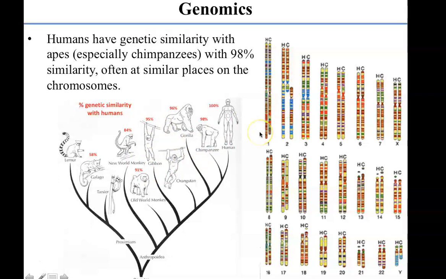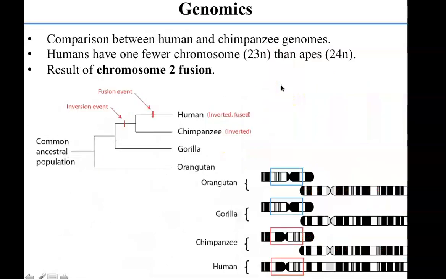So the leading idea, or the best explanation, is that somewhere in here the common ancestor had 2 chromosomes, and then somewhere in here, in the human lineage, those 2 chromosomes fused into 1. That's called chromosome 2 fusion. You can see it here. Gorillas and orangutans and chimpanzees have 2 chromosomes, but in the human lineage, they fused into 1. We're just going to ignore inversion for now. Right here, you can see in orangutans and gorillas it's 2 chromosomes, and in humans these 2 chromosomes have fused into 1. So it's not just the DNA sequences that are used as evidence to support evolution. It's also the order of the genes and where we find them on chromosomes.